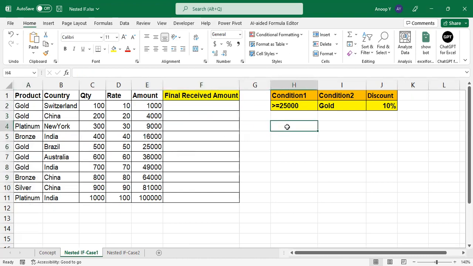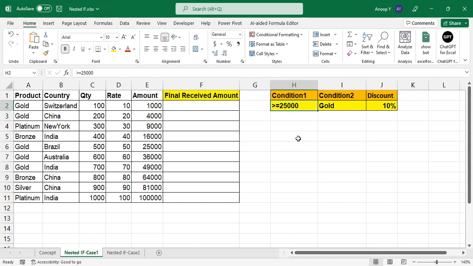So it means if any customer wants to avail the 10% discount, then the customer has two choices. The first is the customer can purchase any product and the cost of that product should be greater than or equal to 25,000.